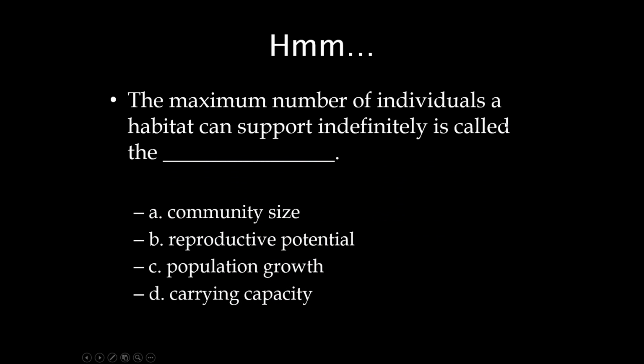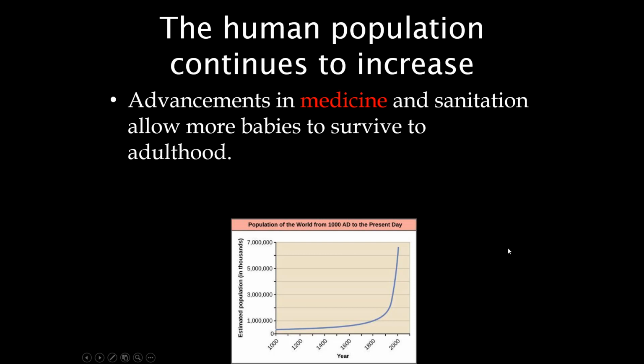Next, explain what happened to the population of humans over time is the next thing that you guys have. So this is our growth curve. If you look at it, does it look more like exponential or does it look more like logistic? And at this point, it looks more like an exponential growth curve. We've got that J-shaped curve where our population has been exploding over time. Now, you have blanks that you're supposed to be filling in here, and I have tried to make it easier for you to do that by making what you're putting in the blank a different color.